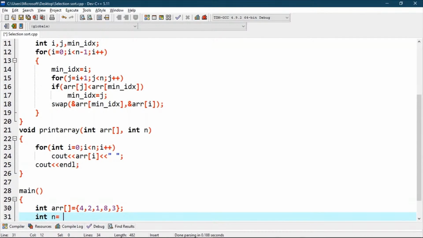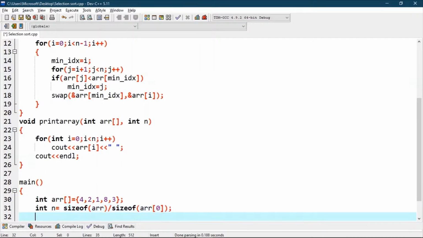So int n is equals to size of array arr divided by size of this array's first element. Now we will call selection sort function, argument as arr, n.